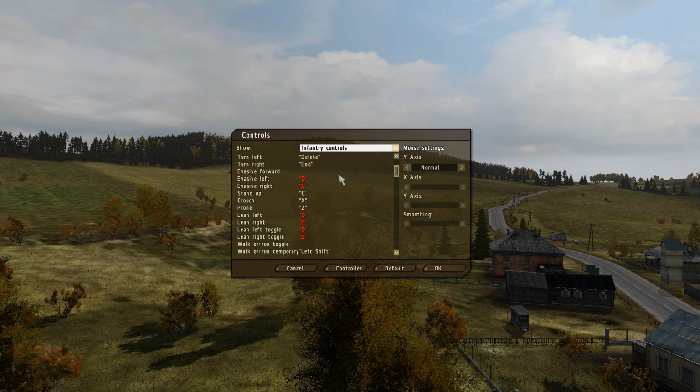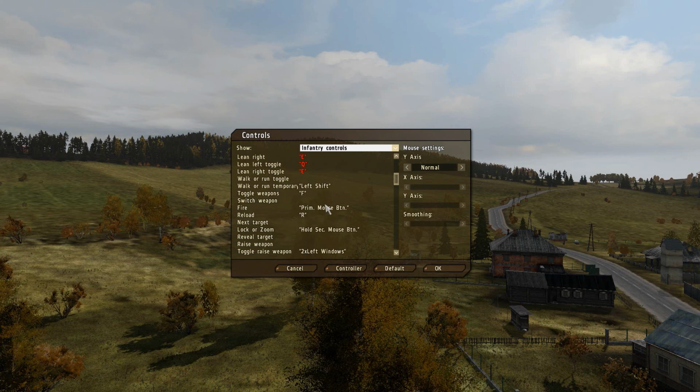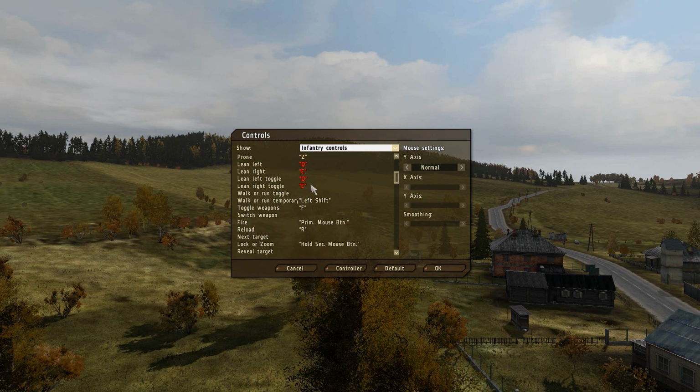Now for leaning, I use Q and E to toggle leaning. By default you have to hold it. I like toggling it so I can use A and D to sort of strafe around the corners. But one problem with this again is that you may accidentally press Q or E when you get shot at, and then you're going to be stuck in a walking animation. So just be aware of that. You're going to have to be careful that you don't mispress your keys, because then you might be walking in. You're going to get shot. So just be aware of that.